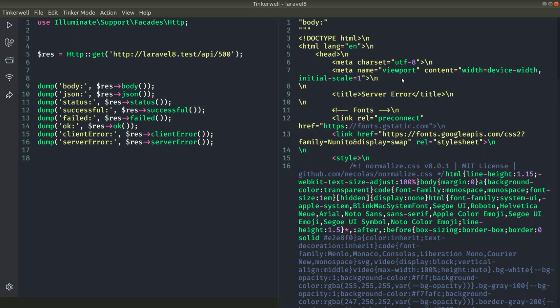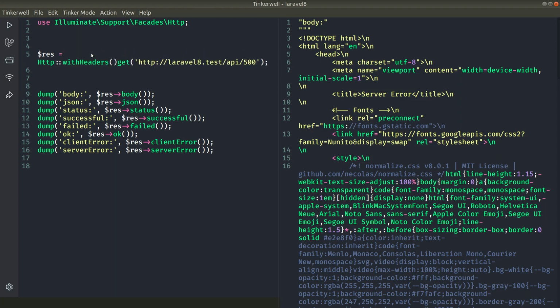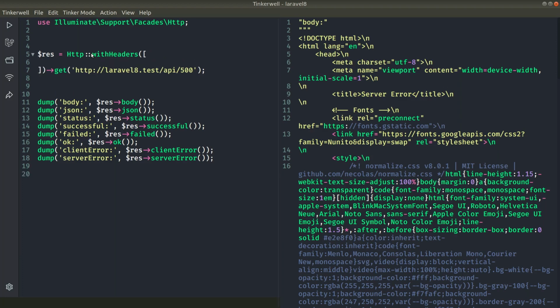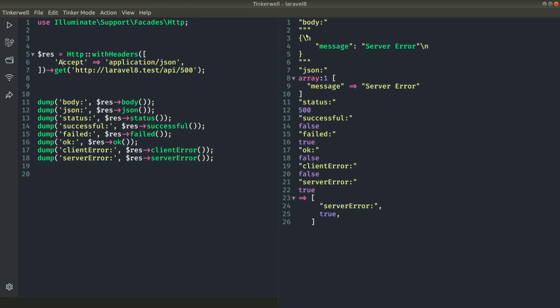Let's say we only want a JSON response, then we can pass headers like this, okay guys? So here we can say Accept: application/JSON, and the A will be capital here. Now you can see, guys, we can see the exact message in the JSON. We are not seeing any HTML code over there, and the status code is 500, and every other field is the same as what we saw in our previous 500 API.